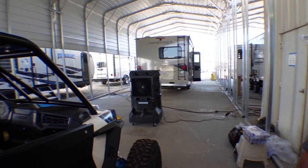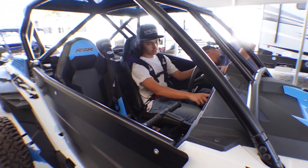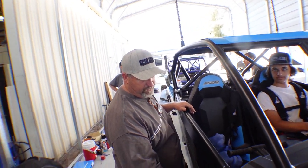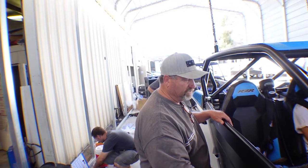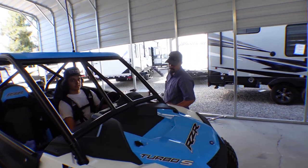Well, one done, one to go. One done. I like the doors. The doors are up. I really like them because all I've seen is the pictures of these. You see how there's this little area here? Yeah. I didn't know if I'd like that. I looked at some pictures, and it looks like there's a real big gap. In person, it doesn't look as bad. Yeah, but you know what? That'll help put some air through there. Yeah, that'll be nice.